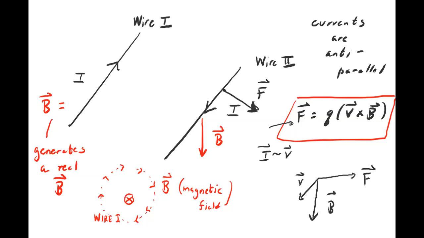And you could reverse this argument. You could do it looking at the magnetic field generated by wire 2 acting on wire 1, and you'll see a force in that direction. So if you believe this, it's going to make the prediction that if you reverse the direction of the currents in wire 1 and 2 so that they're anti-parallel, you'll see a repulsive force. The wires will repel. And, wait for it, this is what the experiment reveals.